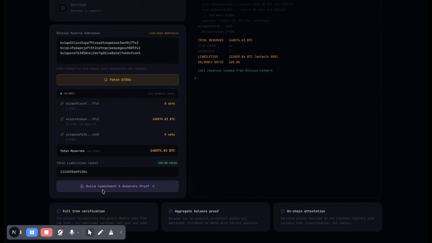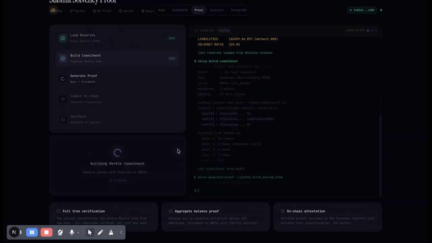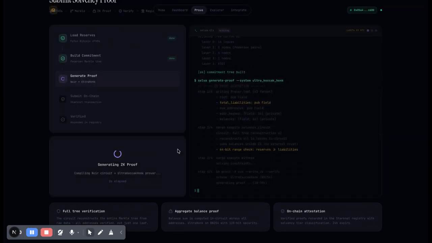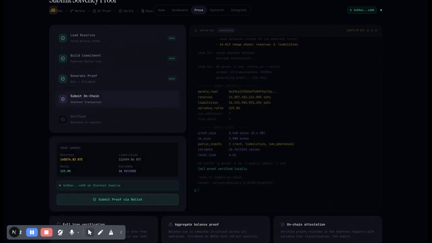Now let's build commitment and generate proof. The tree builder hashes each address balance pair with Pedersen and constructs a Merkle tree. Then the ZK circuit reconstructs the entire tree from private inputs, sums all of the balances, and proves reserve exceed liabilities.